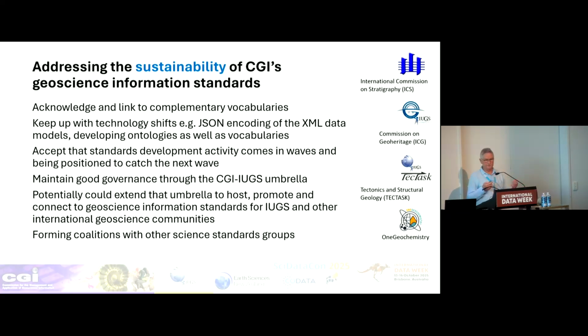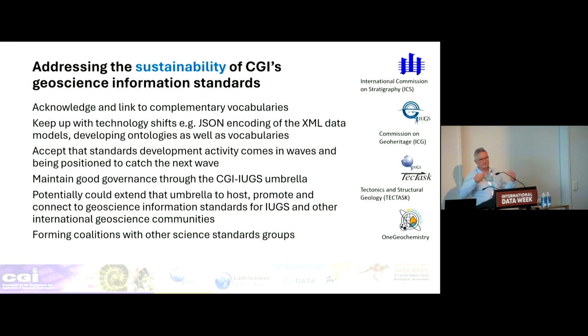We're sharing resources with geological surveys, and Queensland is a particularly good example of a geological survey that is using the vocabulary space really well. We have to accept that these pulses of activity exist, and there's nothing we can do about it as a standards-related organisation. But we do have the advantage we got that good governance structure through CGI.